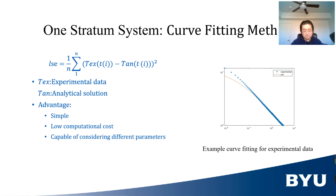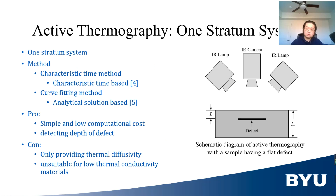To find the depth of the large pores, the thermal diffusivity of the sample must be known. The benefit of this method is that the analytical solution can involve factors such as flash duration, degree of penetration, and initial temperature distribution. Overall, both one stratum system methods are easy and simple to use, and do not require high computational cost. However, the two methods only provide thermal diffusivity. So the one stratum method is used to determine the depth of large pores of the green body in this work.